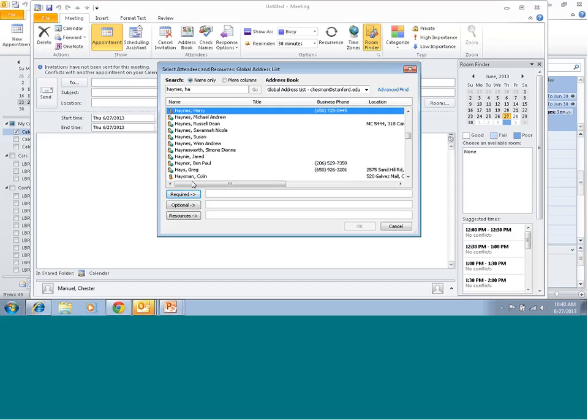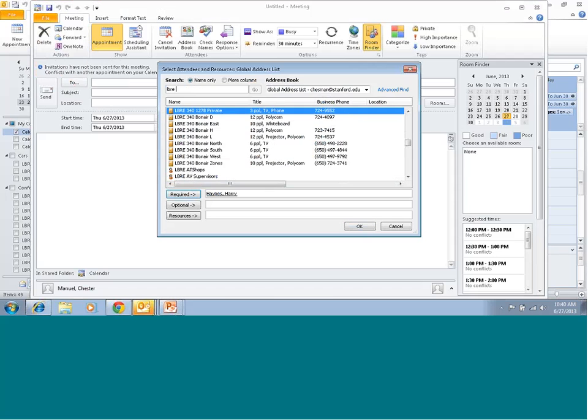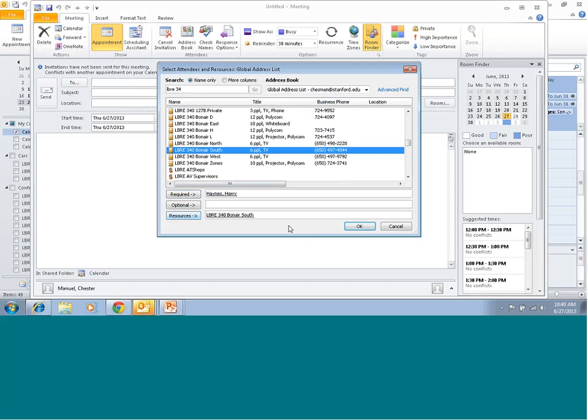Okay, as the first attendee, I'm going to click the Required button. And then once you have all your attendees set, you want to choose your resource. Just choose the Bonair. And we'll click the Resource button. Once you've invited everybody and got your resource, you click OK.